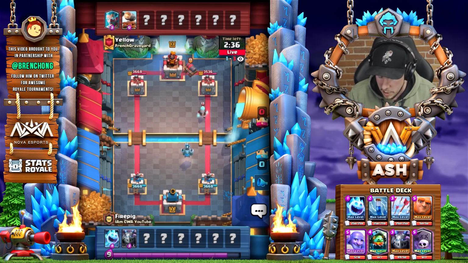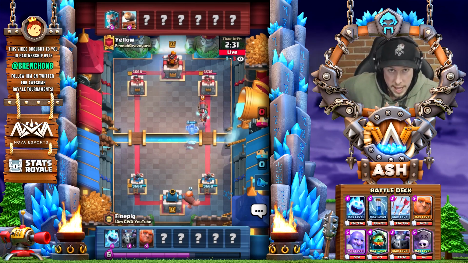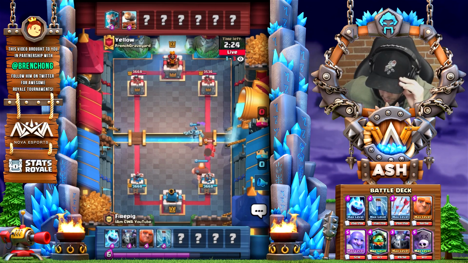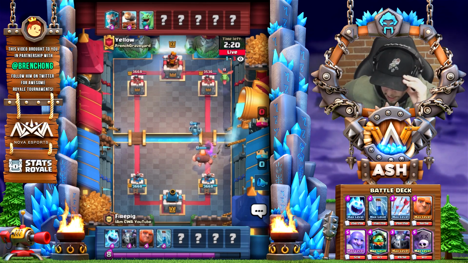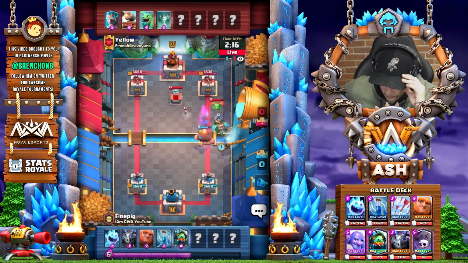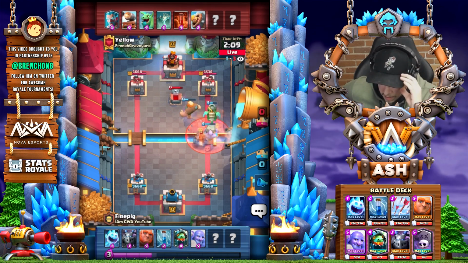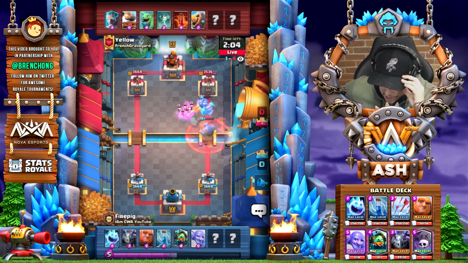Oh, man. Okay, so Cannon Cart, it's got to just be the popular meta Cannon Cart Graveyard deck. Oof. Nice. Yeah, I was really afraid that was not going to happen. Yeah, that I was going to lock on. So I did a Zap for... Just to be sure. Just in case, yeah. So he used Poison there. I don't know if I'm going to be able to get a Graveyard push off this though. I know, right? Everything is just so low health.